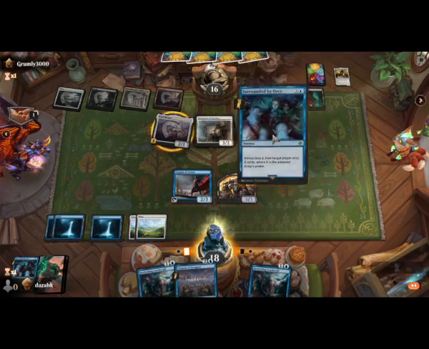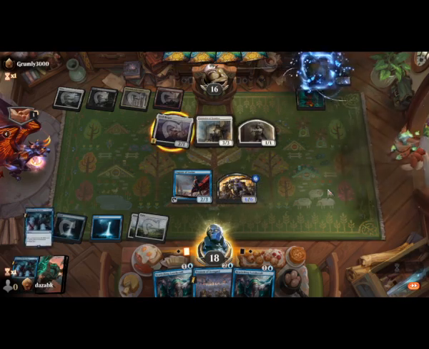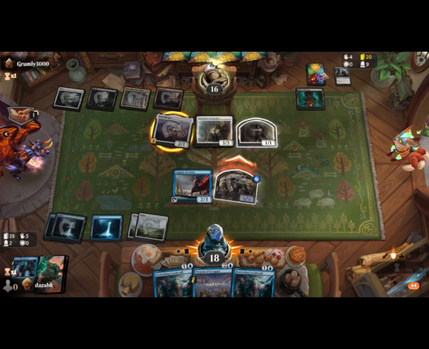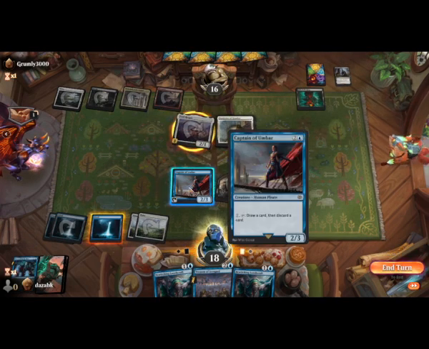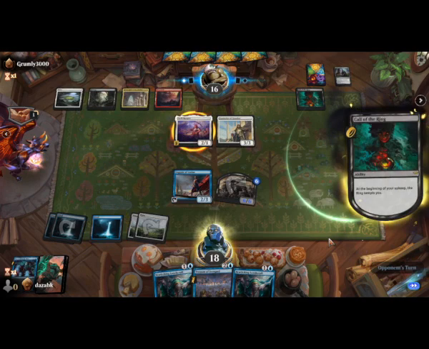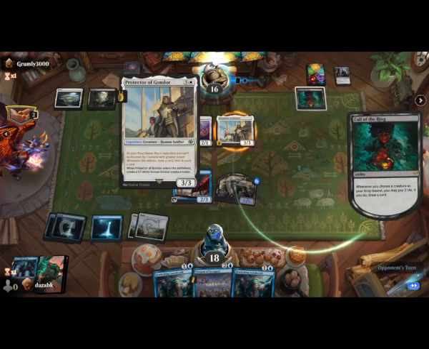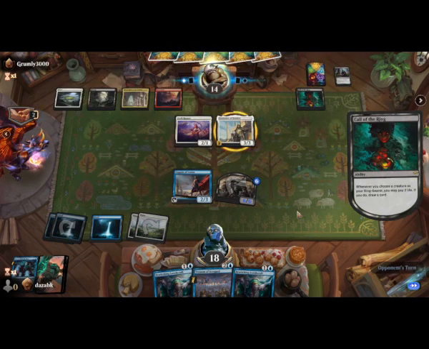Okay, let's just do another Surrounded by Orcs. 6 cards. Swing with a 6/6. So you have to pay 1 mana to draw and then discard with the captain. Okay, that is now the Ring-bearer. You can draw and discard now when that attacks.